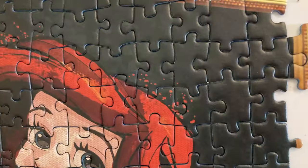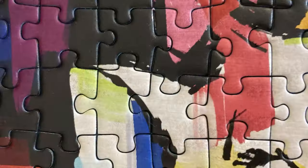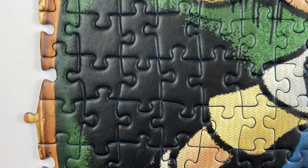Another thing that was a wee bit difficult was portraits with areas of black in them. Ariel was one. The Aristocat had a few black pieces, and Pinocchio had a little patch with black pieces. Again, it became necessary to shuffle through the pile of dark green wall pieces, and the floor had some quite dark pieces as well. So good colour perception helps when you're doing this, because the shades are so minute sometimes, it's really easy to miss them.